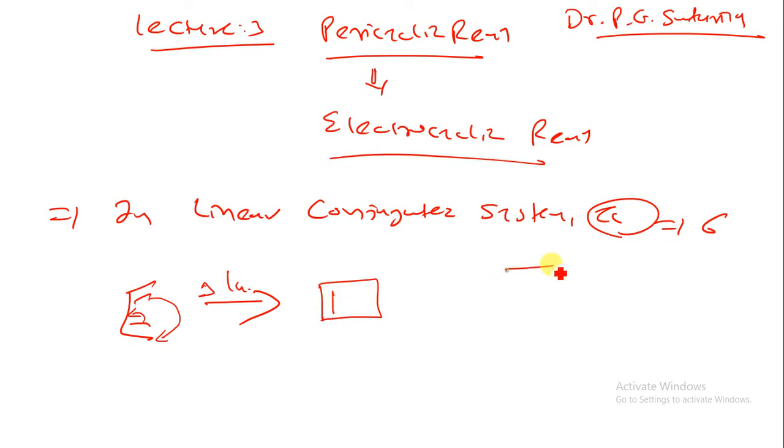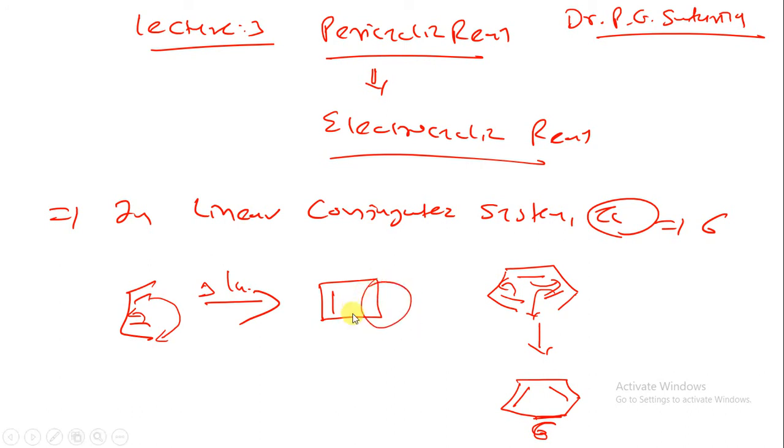In the next one, suppose we have a 1,3,5-hexatriene. Now this bond will migrate over here, this bond will migrate over here, this bond will migrate over here. One new sigma bond is formed and two pi bonds are migrated. In this case also the new sigma bond is formed over here. So that is the difference between the electrocyclic reaction and the cycloaddition reaction.